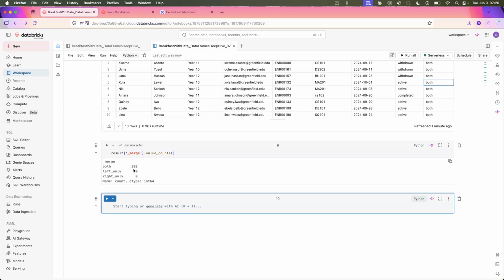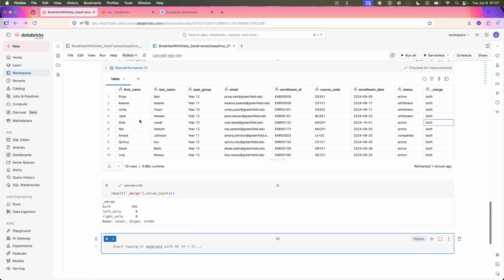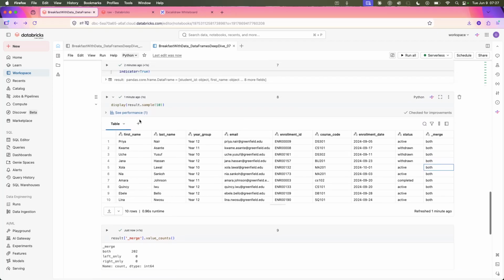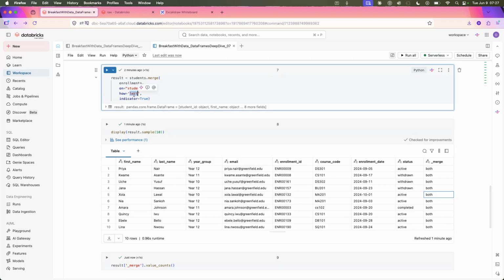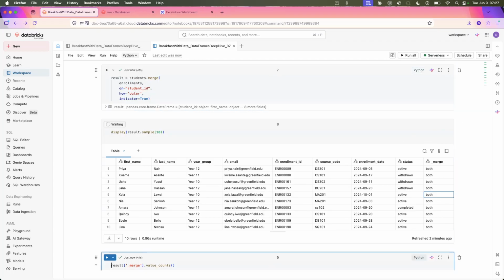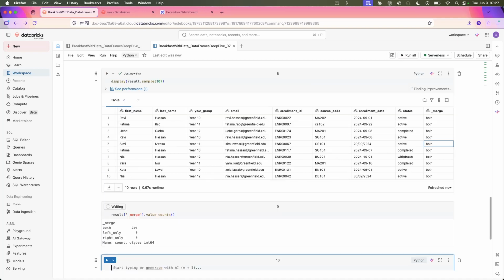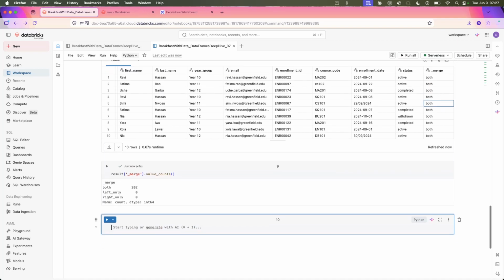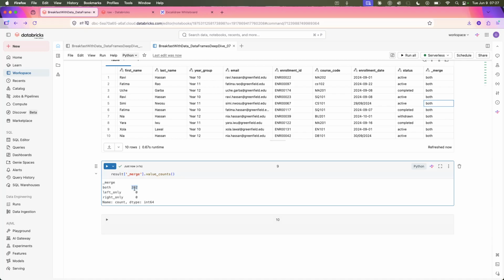You understand? We don't have one column in one table that does not. So you will see in this particular case, left only, right only. Of course, we are doing a left join, so we won't get left only and right only. In fact, if we now do outer, let's try and do full outer and see what this will bring for us. It's still the same thing because this table is almost perfect. So we have both. Yeah. Any questions so far?